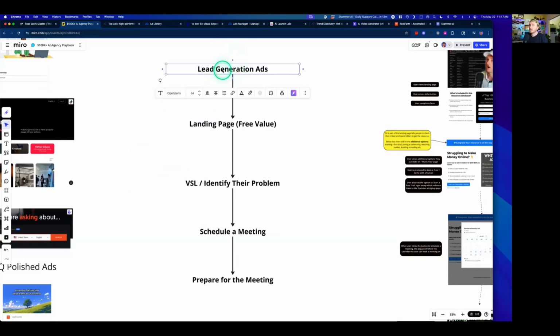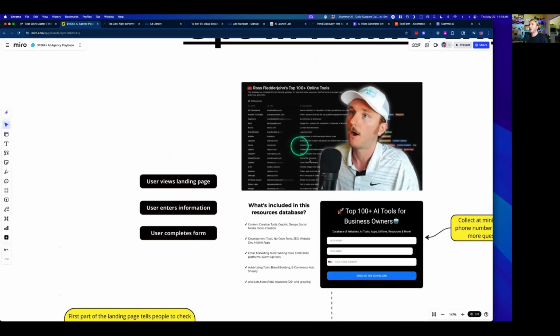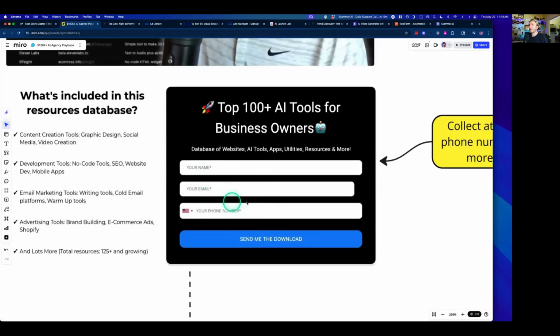But the general idea here is we're going to create lead generation ads, and then we're going to collect their information by pushing them to a landing page. Now, this right here is one of the areas where there could be differing views on how to run this first step, which can be kind of annoying, but it does work better or worse depending on a lot of different variables and factors. And the difference here is, are we collecting the information on Facebook or are we pushing them to a third party page where we're asking them to put in their information?